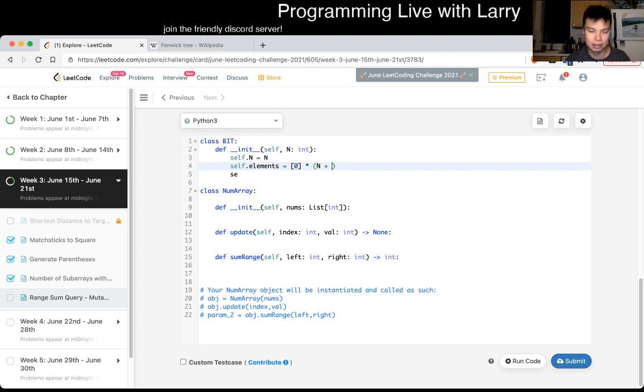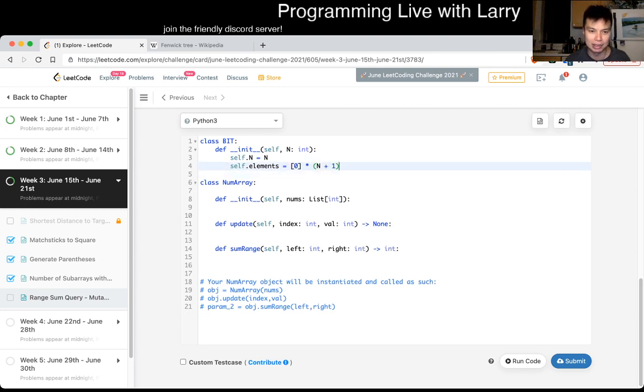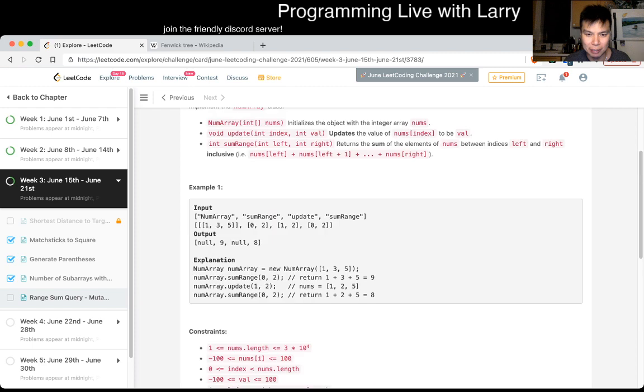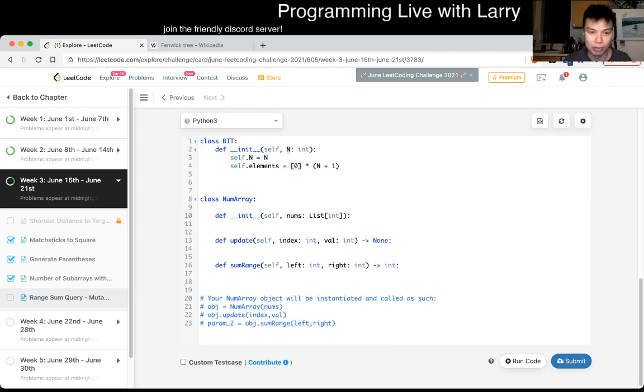Maybe n, or n plus one. I don't think this matters that much unless you're really nuanced about it. What we would do is just make it a little bit bigger anyway, because this n is not the number of elements. Well, it can be depending on what you do, but actually in this case it is the number of elements, but you can just make it a little bit bigger to go over it, right?